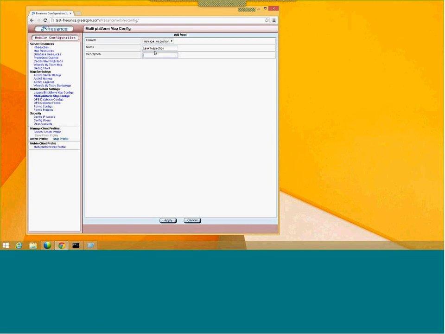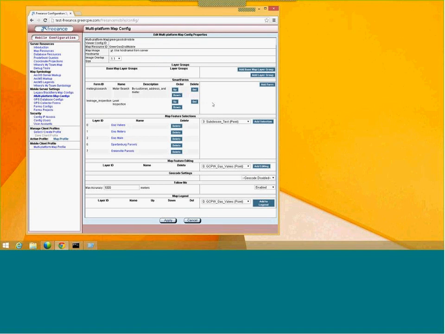I'm not sure what you put down for description. That kind of already describes it, doesn't it? Yeah. Okay, so now we've got two forms in there. They can go in there and create a leak form, or they can search on a meter. Okay, so now you go ahead and hit apply.